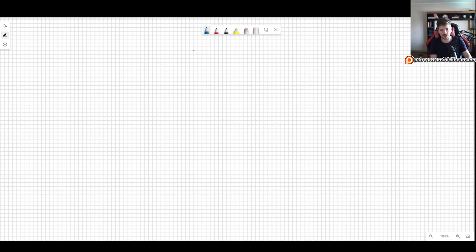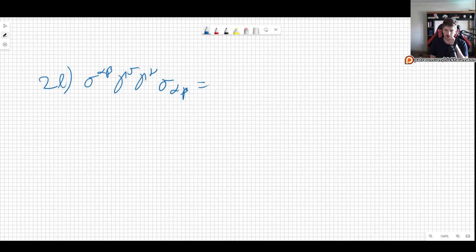I mean, imagine if we hadn't known what we knew about parts F and E, for example, of this section. Let's now go for 2. We just did K, so now comes L. So 2L, we only have two more in this section. 2L would give us sigma alpha beta gamma 5 gamma mu sigma alpha beta, and this is equal to 0. So that is what we now wish to prove.